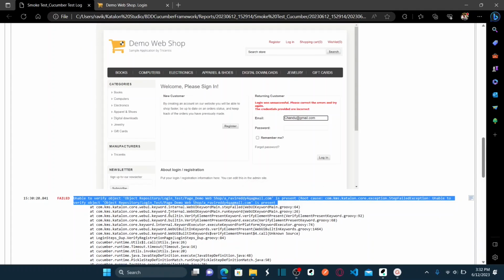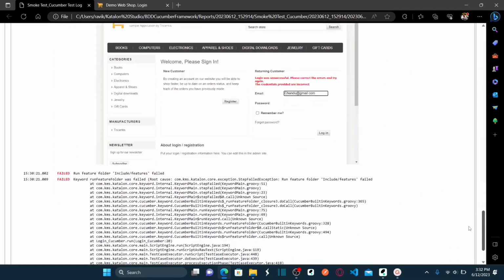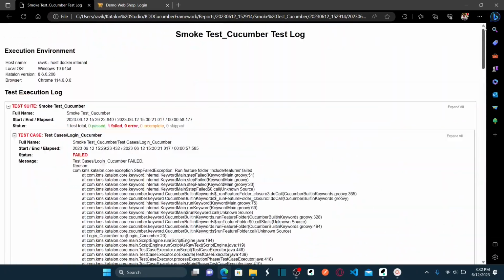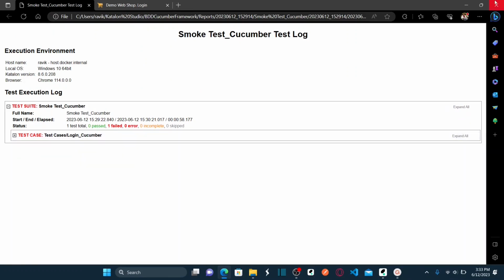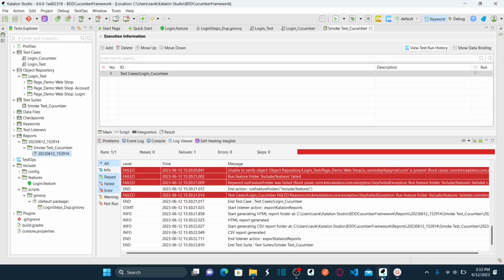Unable to verify the object of my profile link. Correct? So this much detailed report you will get, including the screenshots. You can expand and do this way also, right? So this is the advantage of running your test suite, where you can analyze the reports also.